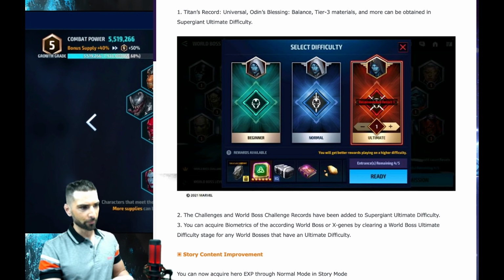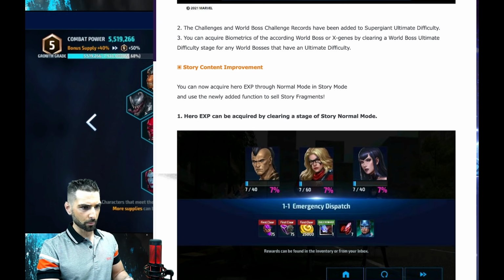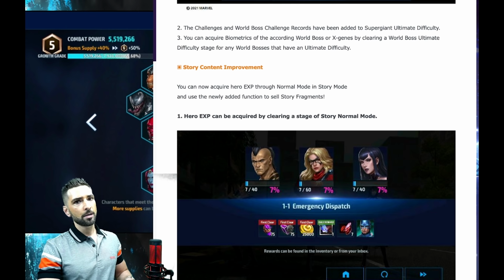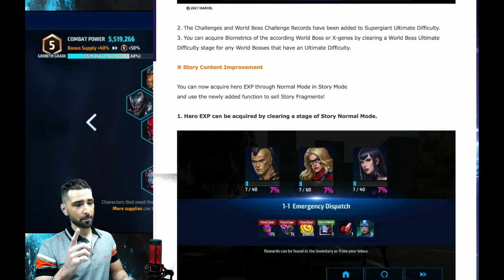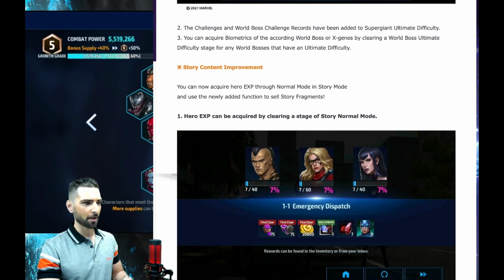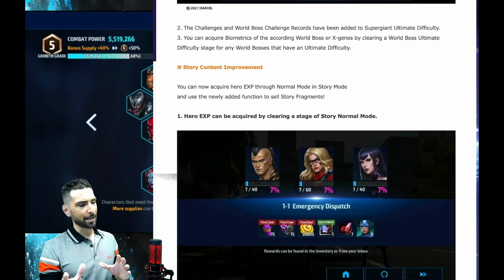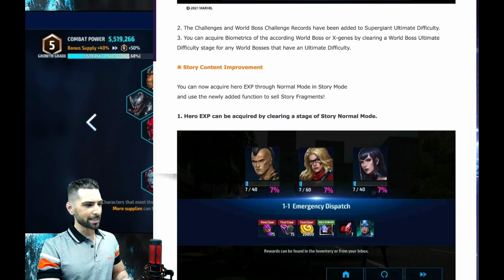Okay, and then there's universal type books in here. Also, I read in here that you can actually get their bios from World Boss Ultimate. Yeah, I went ahead and played World Boss Normal for nothing. Well, no, I didn't do it for nothing, because I got the characters, I got their potential, and I already have them ranked up, and they're good to go. So it wasn't necessarily for nothing.